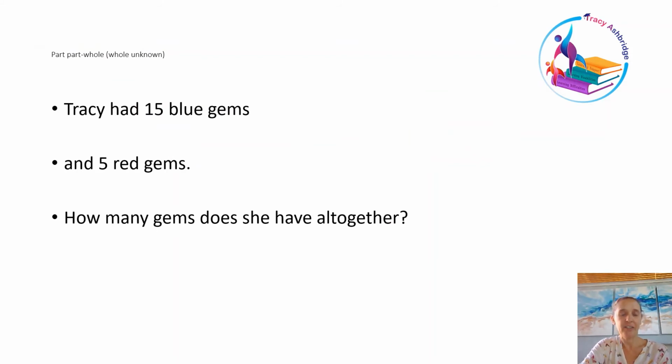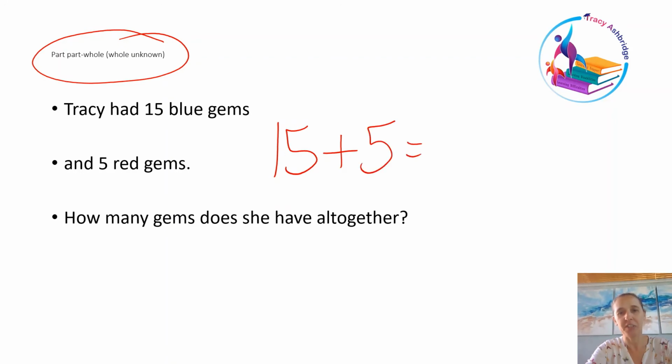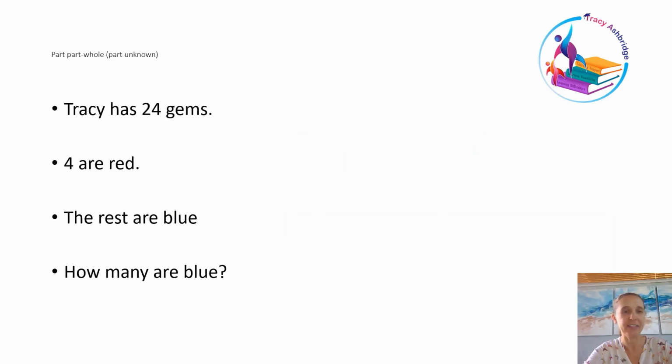This one is part whole. This is very similar to the joining. However, we're joining one whole group together, looking at the 2 different parts of a group, rather than some apples and some more apples. So this one is all about gems. There are 15 blue gems, 5 red gems. How many now in this whole set? So we know that there's 15 and there's 5, and in the whole set that would make 20. It is very similar, it's just a nuance, very simple in the syntax.